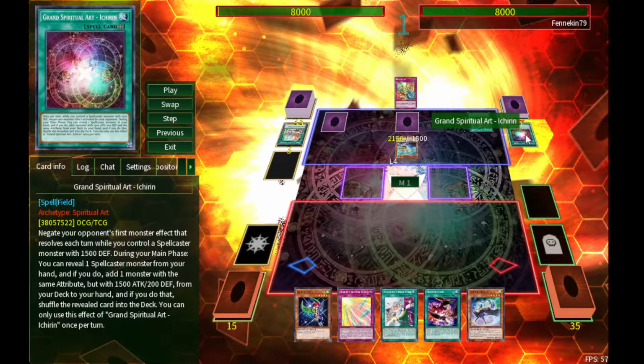This allows you to add 1 spell extra card from your deck. I believe that, what is it? You can, yeah. So basically, it's a free negation if you control a spellcaster with 1500 defense. Then during your turn, you can reveal 1 spellcaster from your hand, and if you do, you can add 1 monster from your deck to your hand with the same attribute that has 1500 attack, 200 defense, which means the little guys.